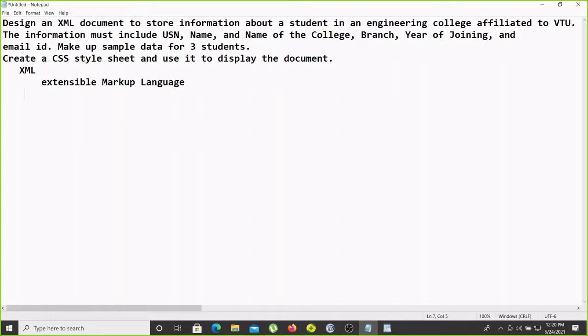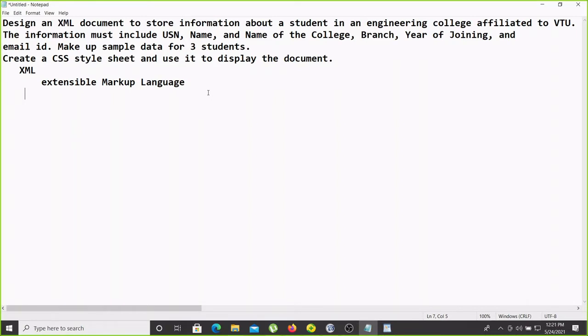But here the main difference between XML and HTML: with HTML you can only display the data. Listen to the word I am telling here: display the data. Display means something you want to display, that is only with the help of HTML. You can even include CSS for font formatting and other things. But with the help of XML, extensible markup language, you can process the data.